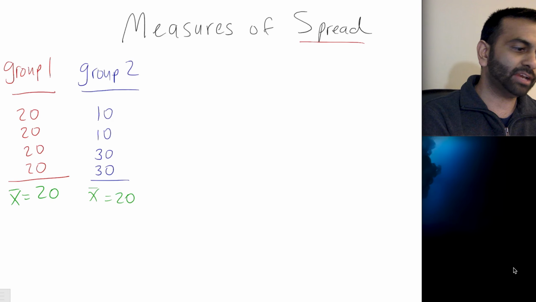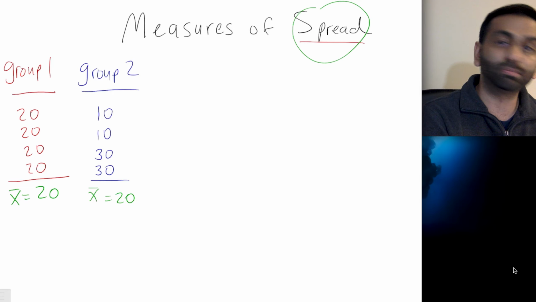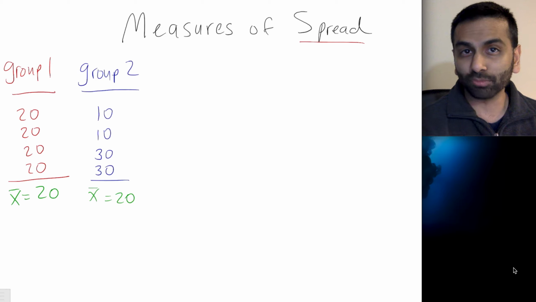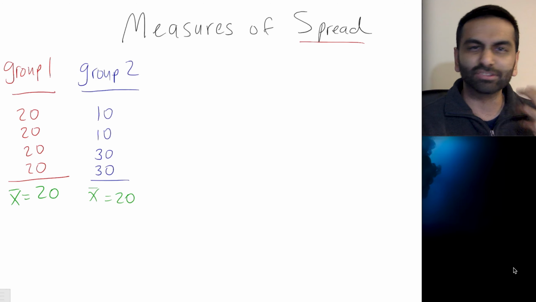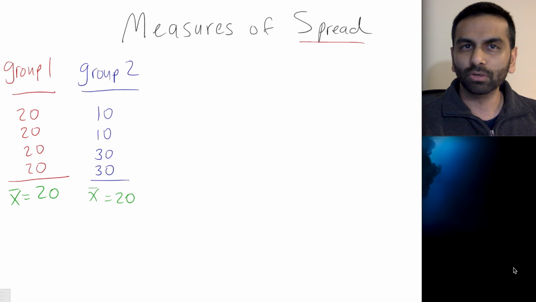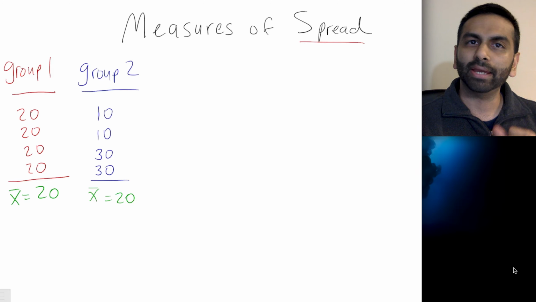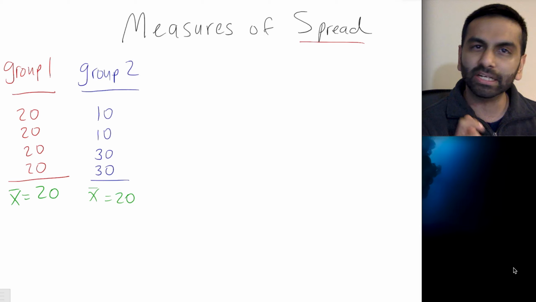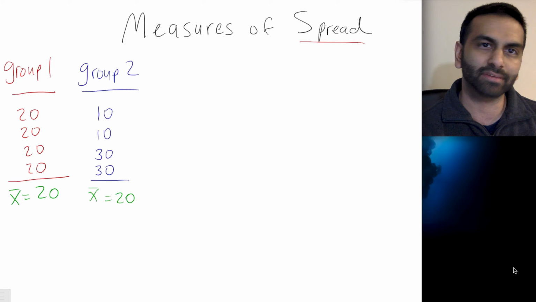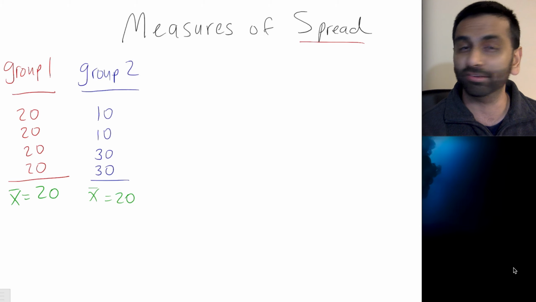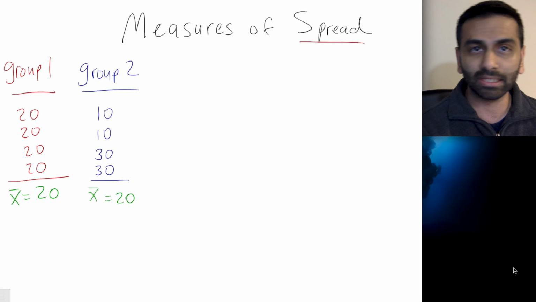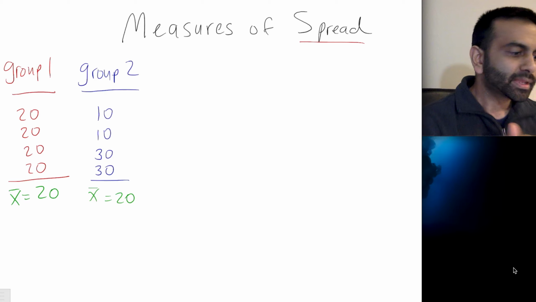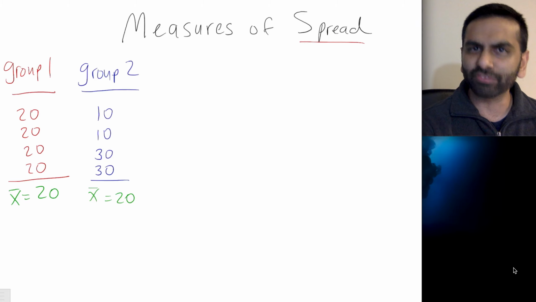Standard deviation is the most common measure of spread that we're going to look at. That's why when we describe a variable, we usually use its mean and its standard deviation. That combo usually gives you almost all the information you need about that variable, rather than just the mean. So what's the formula for standard deviation?